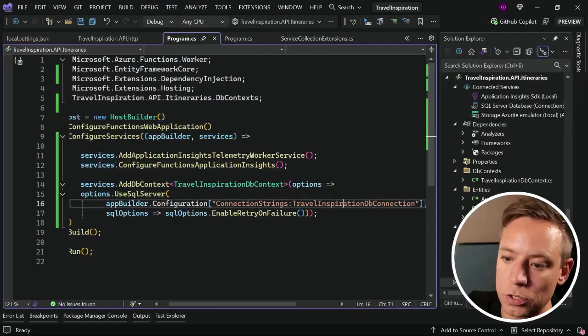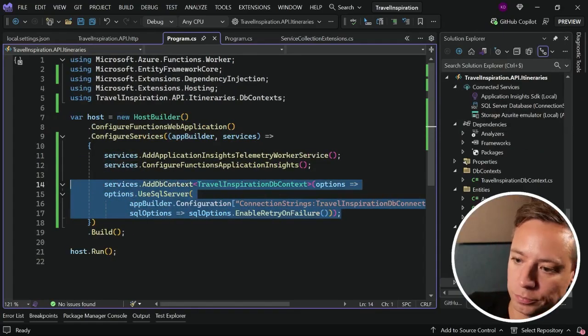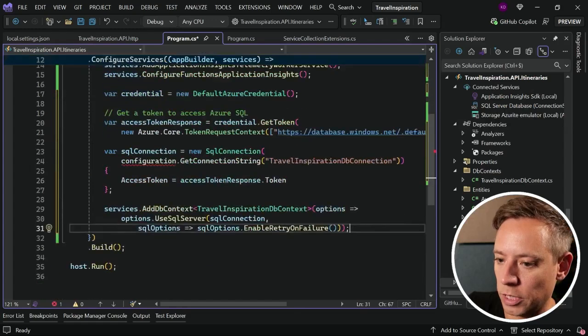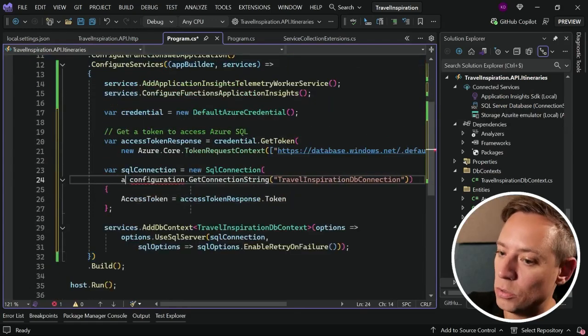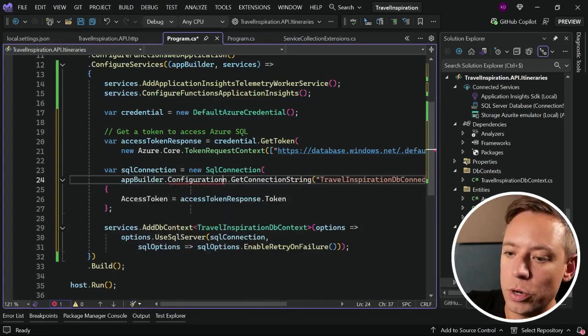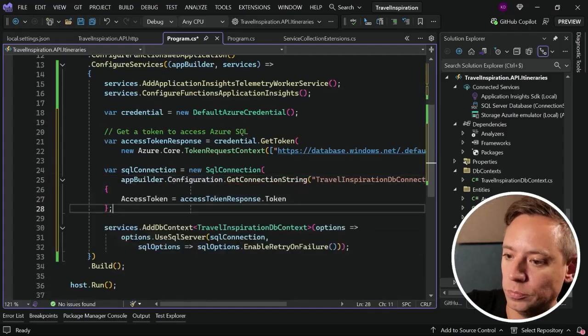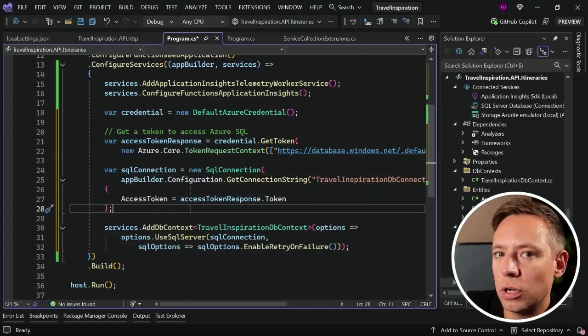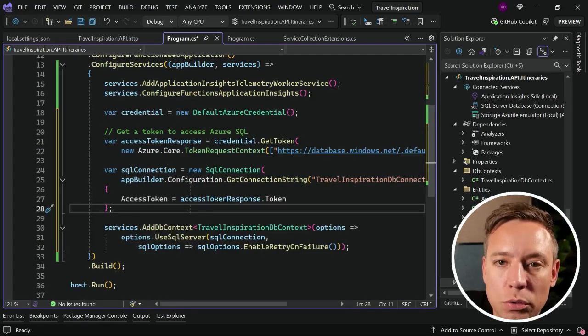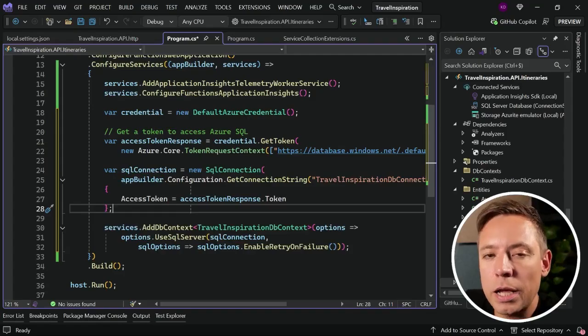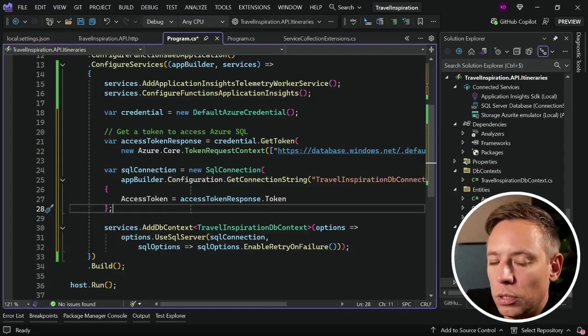It's in the program class where we set up the DB context. So I can get rid of that. And the only thing I'll need to change here is the way I access my configuration. So what this code does is, when running locally, it will use the account I'm using to authenticate to Azure services as configured in my Visual Studio. In my case, that is my Azure account.